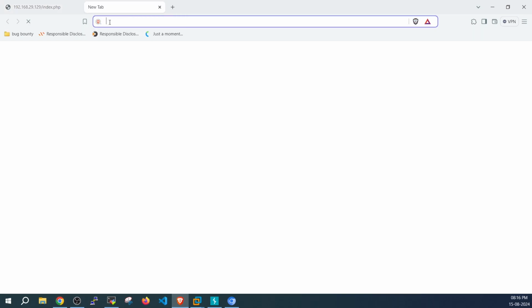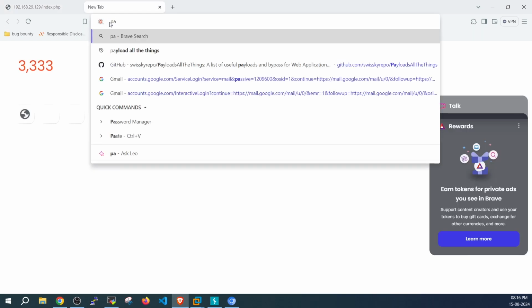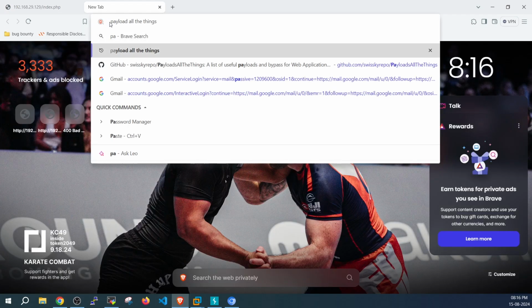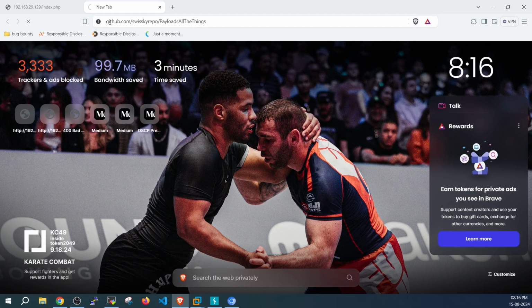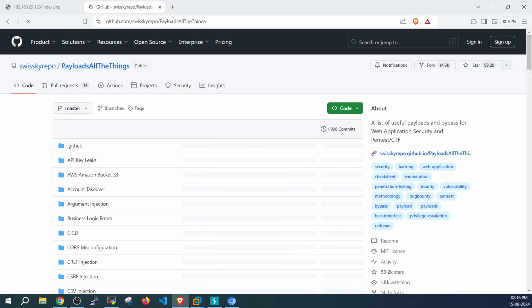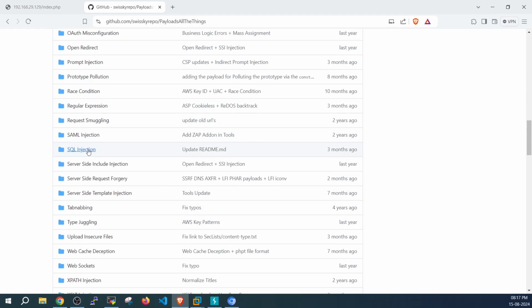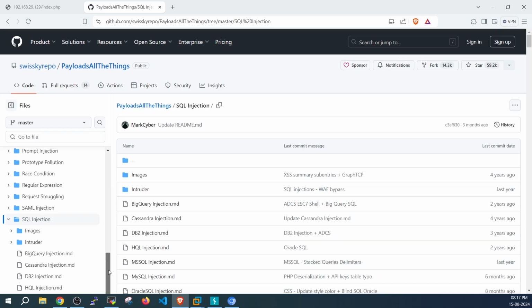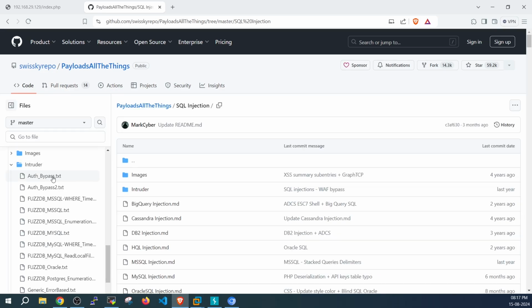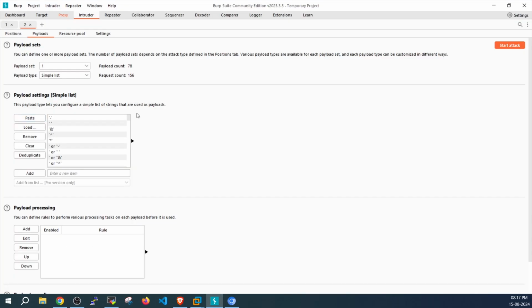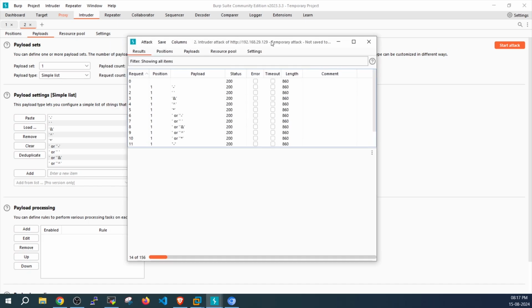We will copy the payload from GitHub. I will provide the link in the description. Paste it into Burp Suite and start the attack. We will wait a few seconds for the attack to finish.